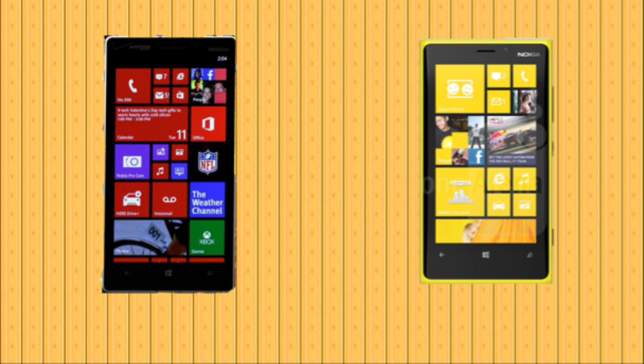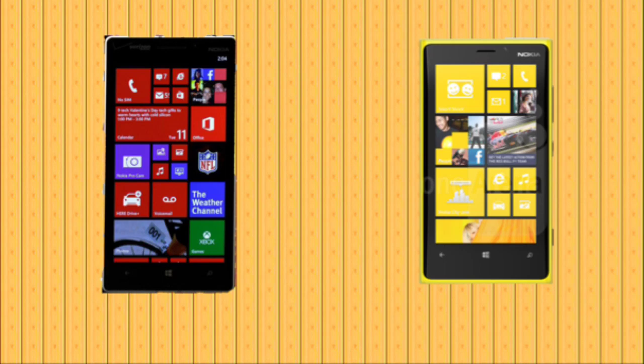Now I'm going to talk about the camera. The camera is the department where Nokia is very good compared to other manufacturers. We get a 20 megapixel camera versus an 8.7 megapixel camera on the 920. Both devices have dual LED flash, and both come with a lot of features, but the difference is that the new Lumia Icon comes with optical image stabilization and more ISO control than the Lumia 920. The camcorder can record 1080p HD video at 30 frames per second on both devices, and there is also better video lighting on the Lumia Icon compared to the Lumia 920.